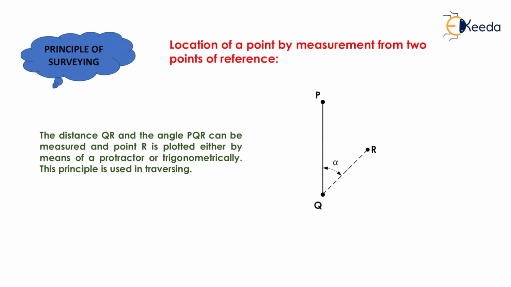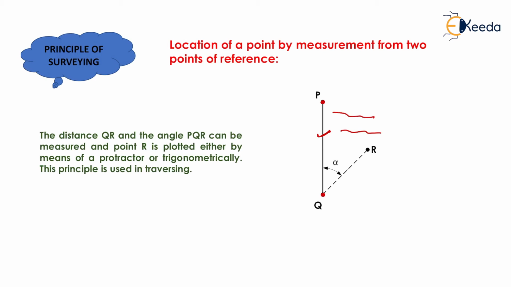Now the next one is, we have the information of P and Q as well as the length PQ already known. So we will plot this line on our sheet. Now from P station, R is not visible, and we cannot measure a distance PR, because some river is flowing in this region, so we will not be able to measure the distance PR as well as the angle from P.